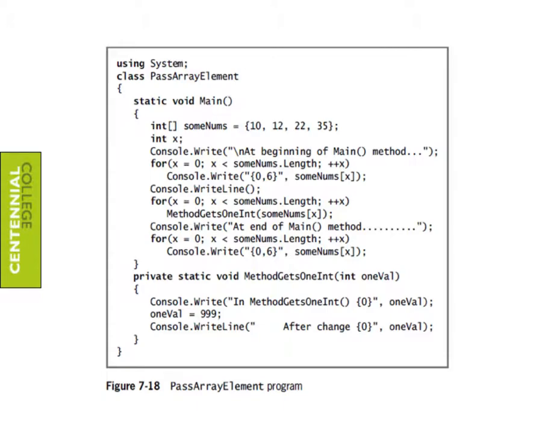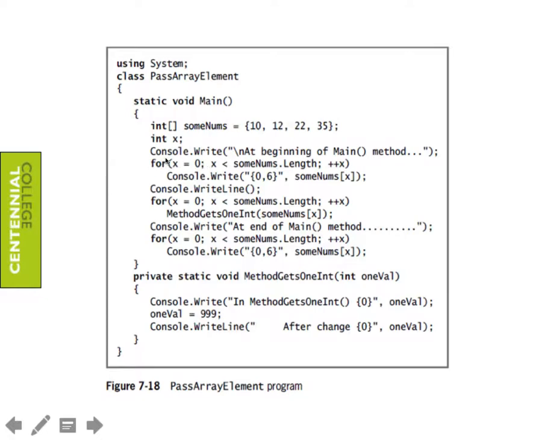It's a reference type, which means an array is a series of memory locations that are tied together with a single name. So with a series of memory locations, if I pass the name of the array, I'm passing almost like I'm passing it by reference, which means I can actually look at the memory locations. Whenever I pass an array in as a parameter, an example would be this. Here is one value. I'm listening for an integer that's called one value in this new method called method gets one int.